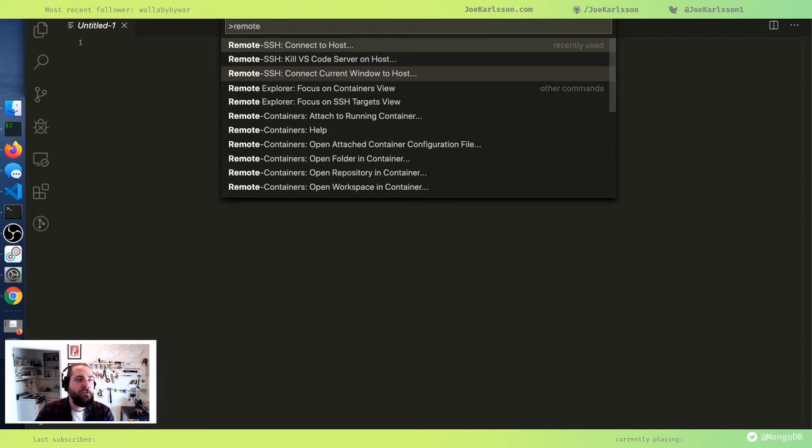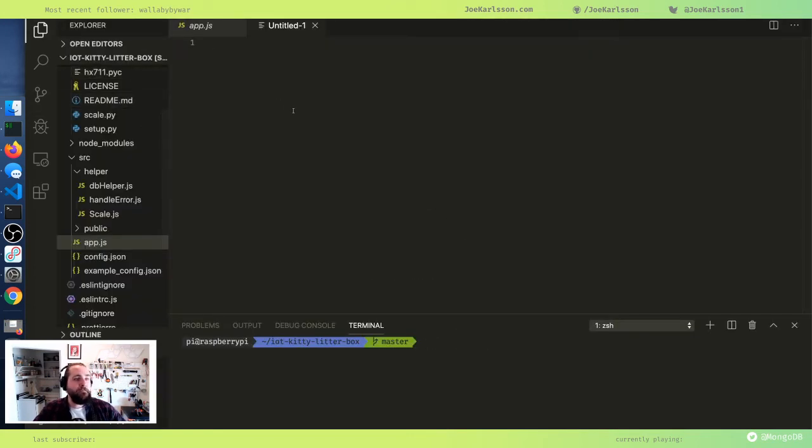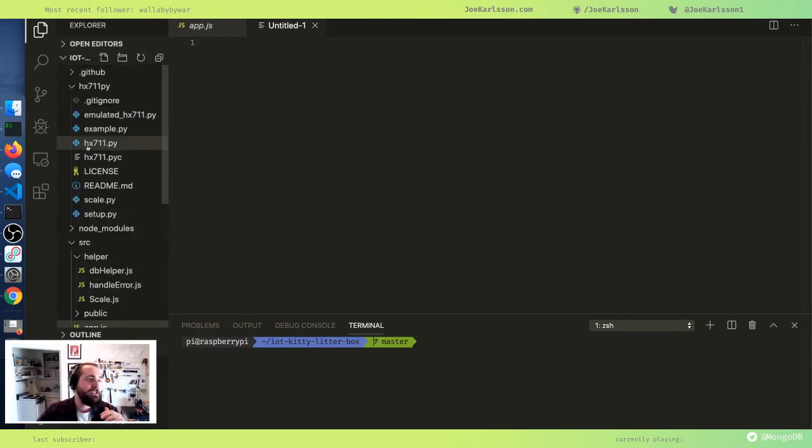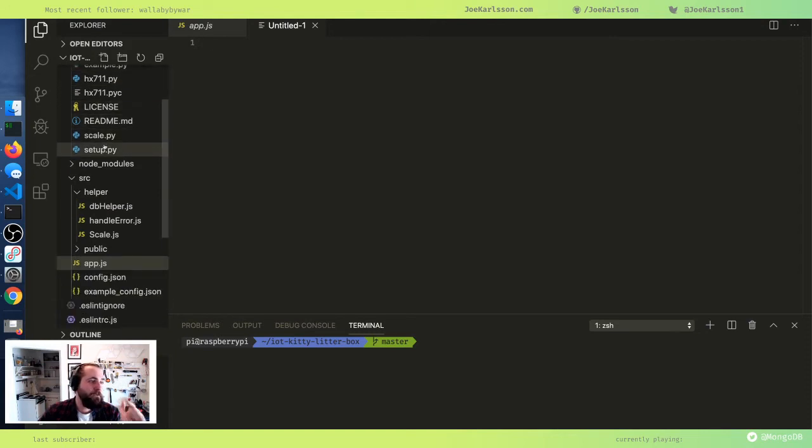So it's called Remote SSH. I think either it's a plugin you have to install or it's core now. I don't know. You have to Google it, check it out. All I know is it exists for Visual Studio Code, and it allows you to SSH into a device from Visual Studio Code. Super cool. So what does that mean? I'm SSHing in here right now. I've enabled it on my Pi, and you can actually edit and view files from the Pi.